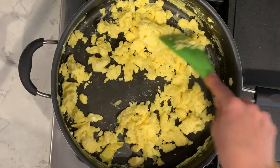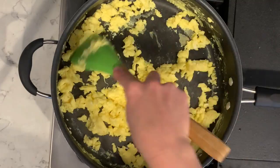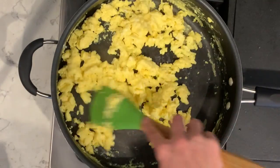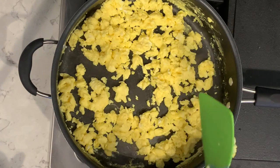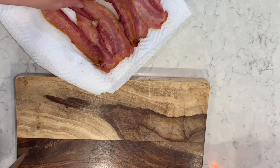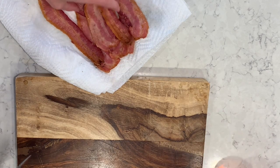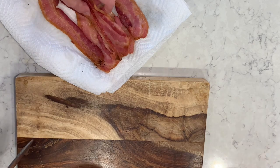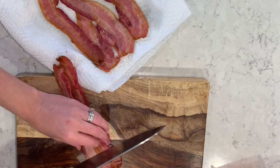So our eggs are done. We're going to put them off to the side and wait for our bacon to be done. It's got a couple of minutes left. And then once the bacon's done, we'll put them onto our Pillsbury sheets and we'll cook the pinwheels. Okay, so the bacon is done and it has cooled a little bit. I put it onto paper towels and dabbed the grease off. So now I'm going to cut it into pieces because it'll make it easier for our breakfast pinwheels.